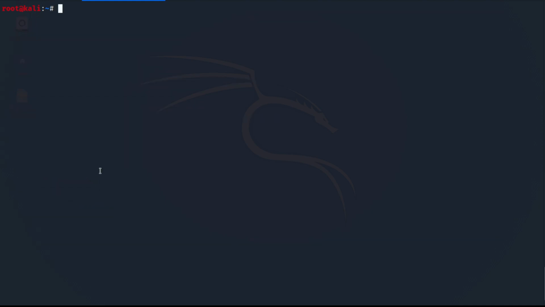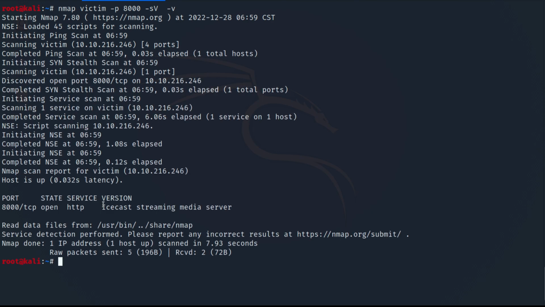I'm going to run nmap once more with a service enumeration flag just to make sure that I've enumerated the service that I'm going after. We were able to grab the version of the service hosted on port 8000 TCP, which is HACK streaming media service.